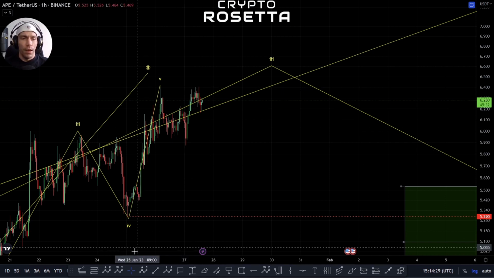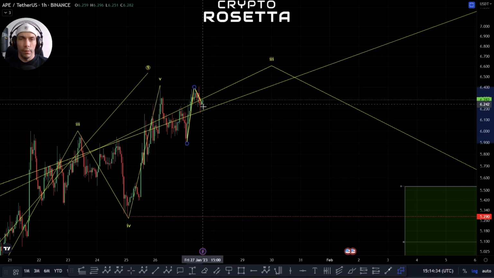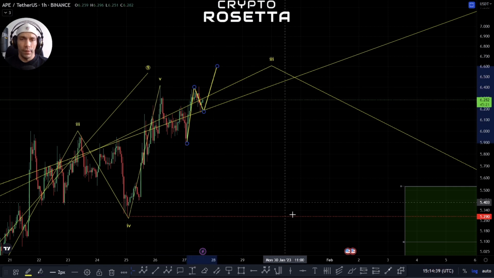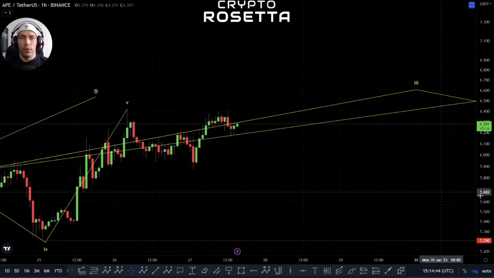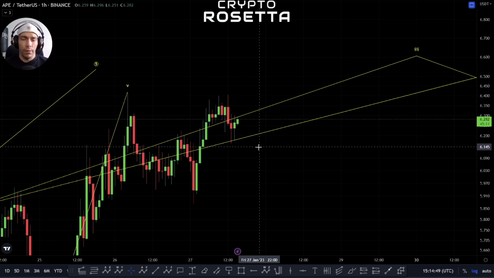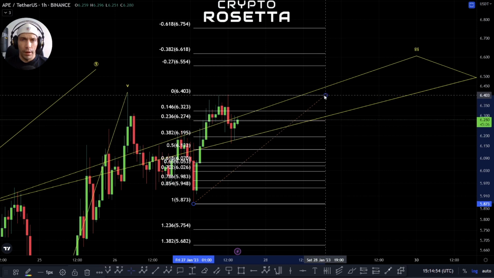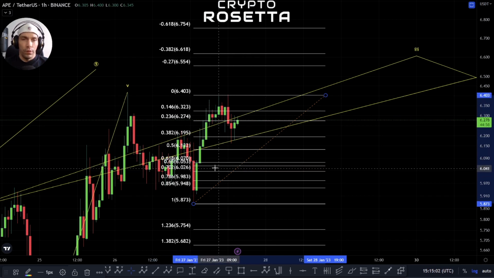But before we get into that, it is also possible that we could take this high point and form an ABC to the upside here, where this becomes an A, a B as a flat, and then we look to break down. If we move to the upside here, and we're looking at this as a 3-wave move, we would have to argue that potentially this is the B wave here. It could still be ongoing. We haven't really come down that much yet. We've only come down to this 382. So I'd be expecting this to come back down lower towards this $6 range if it is going to play out as an ABC to the upside.